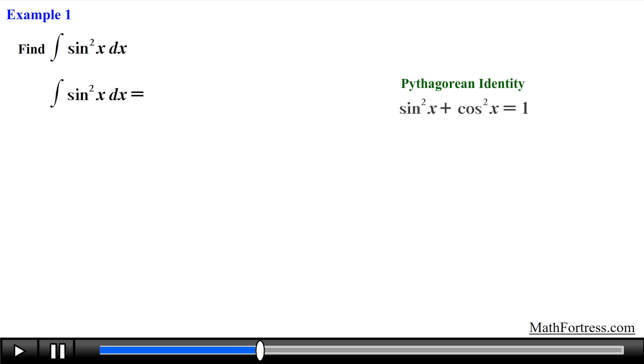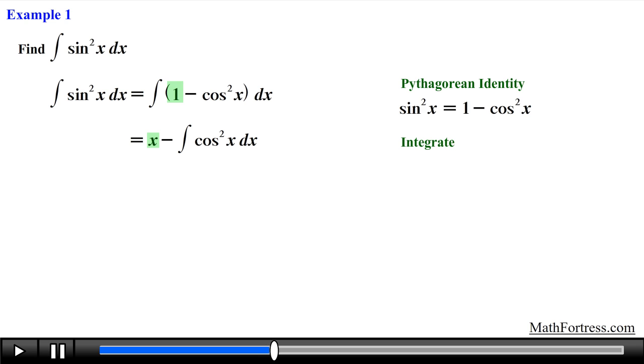This means that we are dealing with a trigonometric integral where both the powers on sine and cosine are even. Alright, if we attempt to solve this integral by using the techniques from the previous video, specifically using the Pythagorean identity sine squared plus cosine squared equals 1 to replace sine squared with an expression in terms of cosine, we would obtain the following expression. Notice that we can easily take the integral of 1. This is just equal to x. But then, this is where we encounter our first problem. We now need to take the integral of cosine squared, an even-powered function.